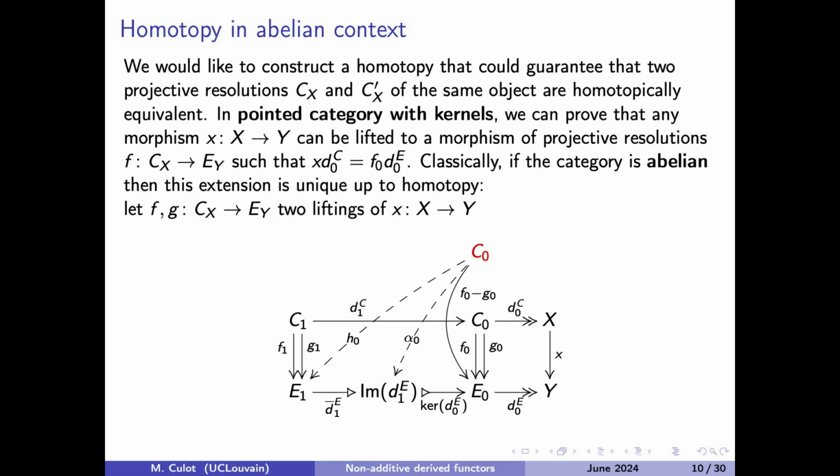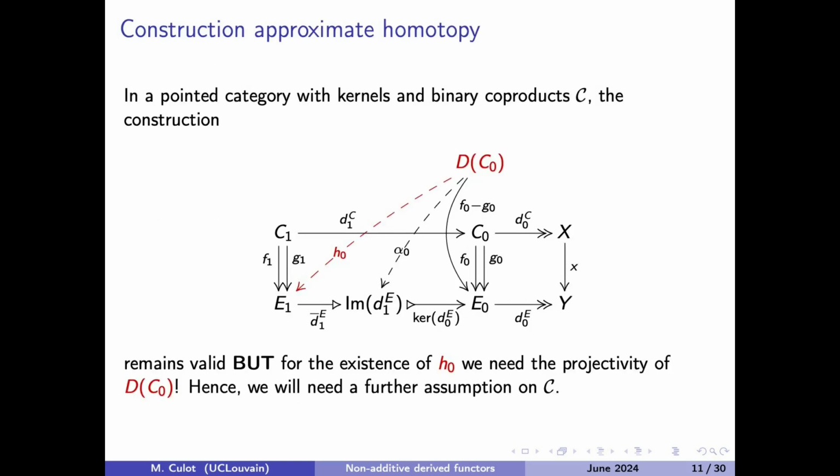Okay, that is done classically. This is a classical way for our categories, but I'm not in the abelian setting. So the problem now is that my difference starts from D of c0, no longer c0. And I know that c0 is projective, but I don't know it for D c0. But let's assume for the moment that D c0 will be projective, so I can use the same strategy and we can continue this procedure.